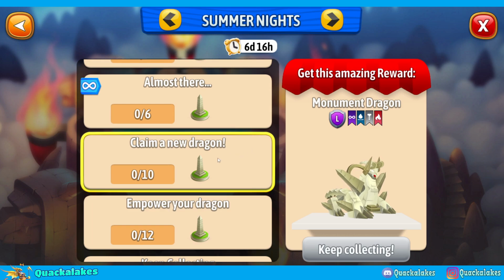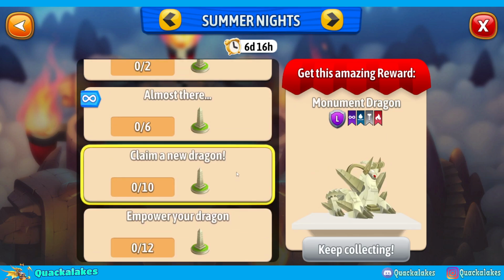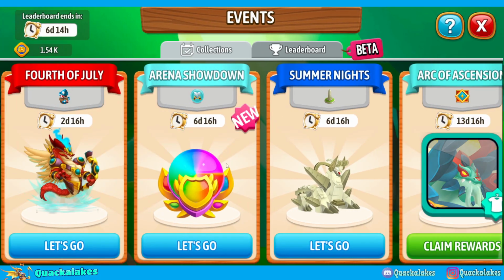But you can get the dragon just for 10 of these items. If you want to get a bonus 560, you'll need to get 30 of them. But honestly, it should be really easy to get the 10 as long as you just get the dragon. You can get some perks, Joker Orbs, Trade Essence, but the dragon is the main reward there.